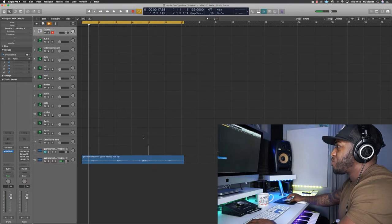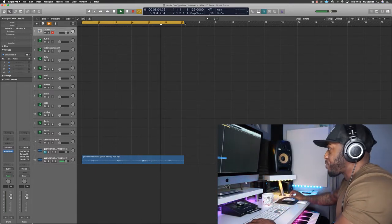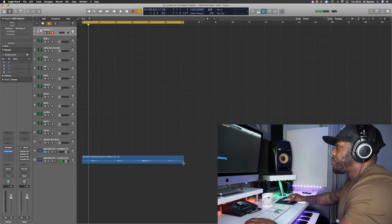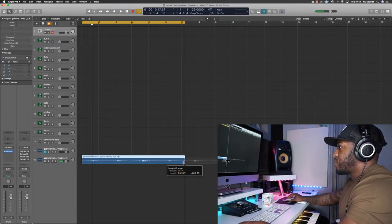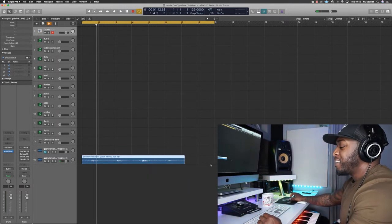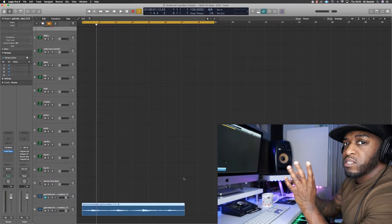It feels like it's a little bit short, so we go about it. Okay, round there. It doesn't have to be perfect because we're going to chop it up anyway. So now that I've got my loop, I want to make that fit into four bars. So I'm just going to shrink it so it fits into four bars.